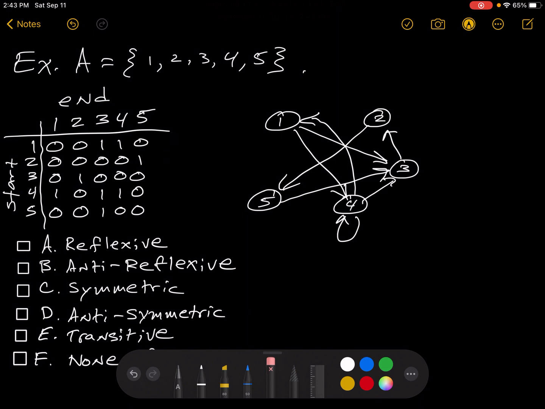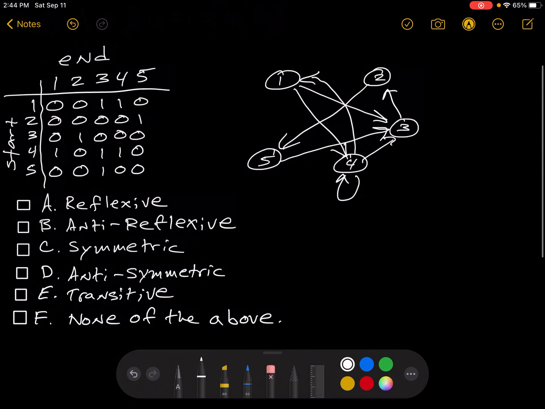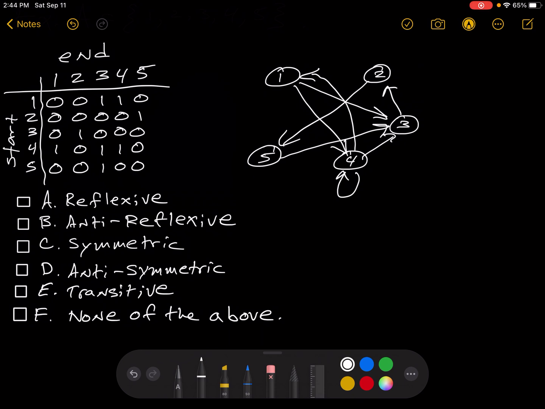Now using the information that I gave in the previous videos, you could just look at this graph and tell whether it's reflexive, antireflexive, symmetric, antisymmetric, and or transitive, or none of the above. And that's a perfectly fine approach to this problem. But what I personally would do, because I like visual things, I like doing drawings, I would redraw this thing. Just make it look a little nicer. All right, so your first drawing, it's hard to tell how things are going to look, so you just draw the vertices in kind of a circular pattern or what have you, and then go ahead and draw arrows between them like I just did.